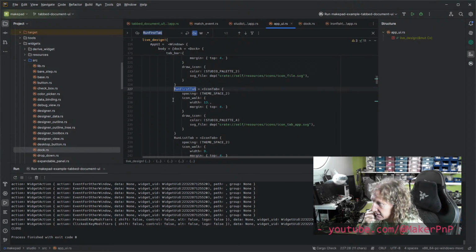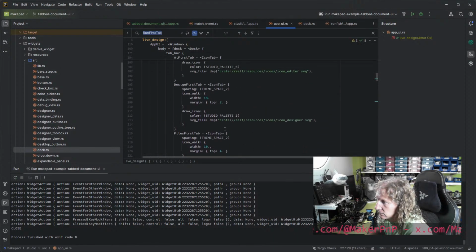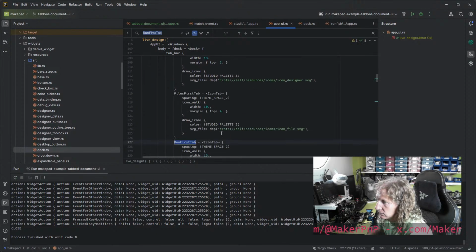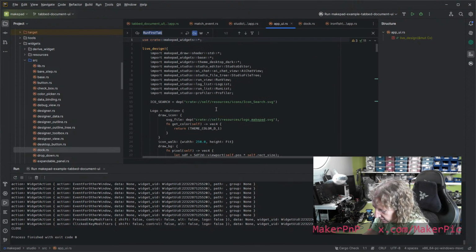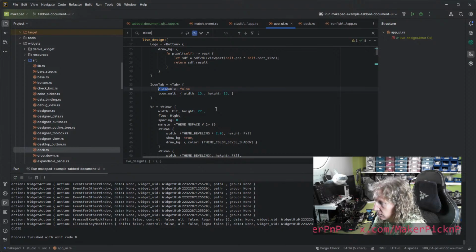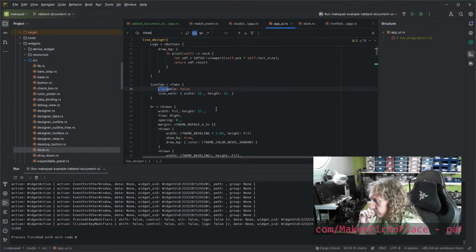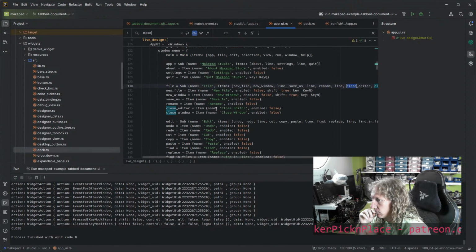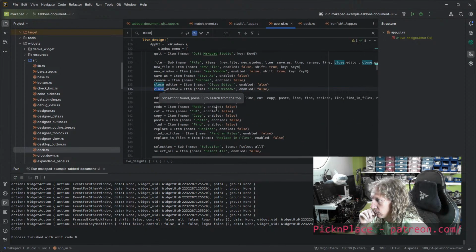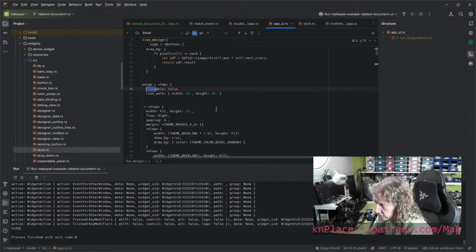But there's nothing in it which says specifically about closing. Closable false.